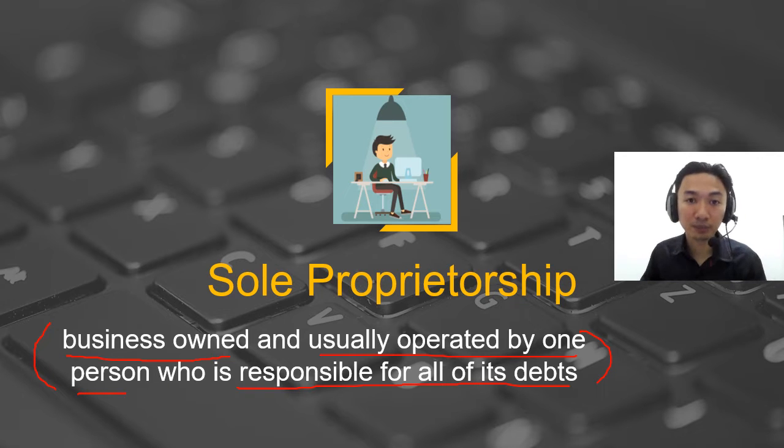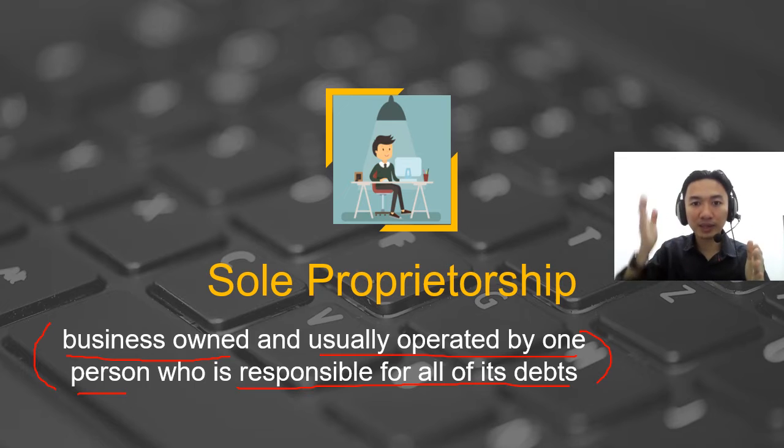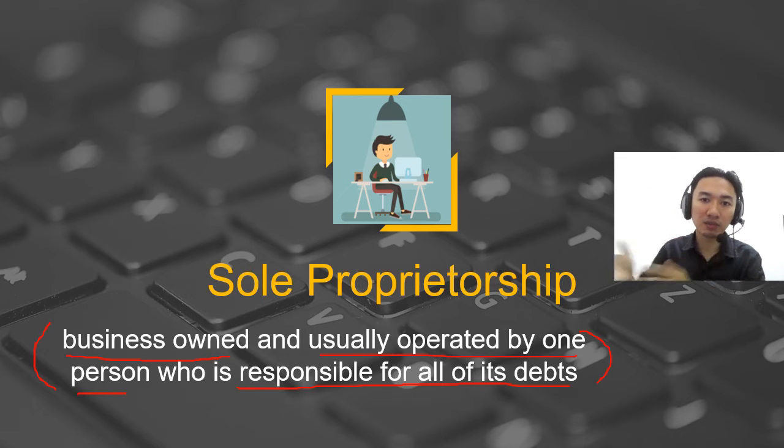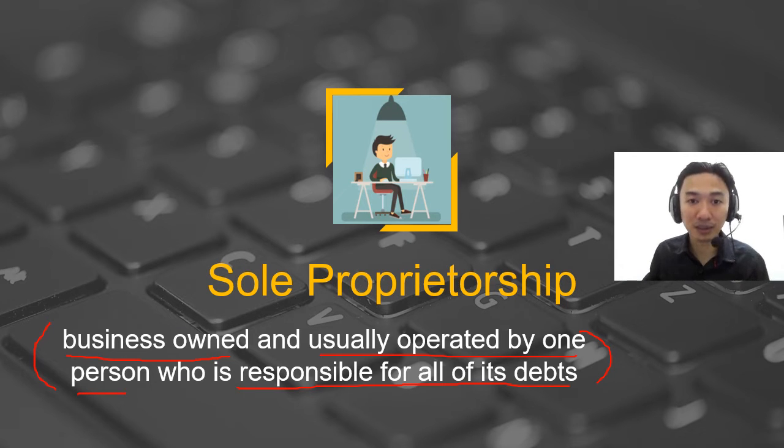A couple of notes here. Register using our own government agency, SSM in Malaysia. You must register the business within 30 days of doing the business. You also have to renew the business within 30 days of the business expiry date. When you register a business, the business will have its own operating license, 1 year, 3 years, 5 years. Once it's expired, you have to renew it again within 30 days. Normally, you will get an email as a reminder.